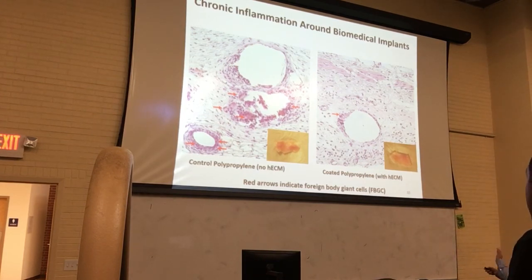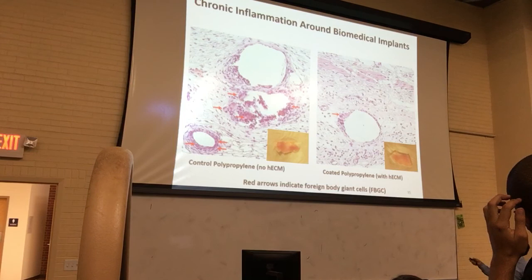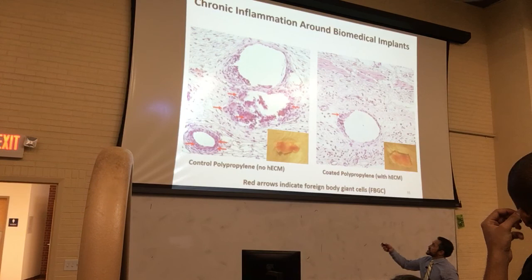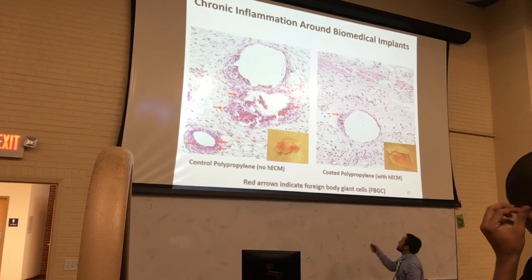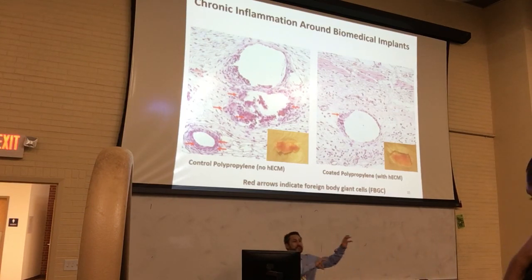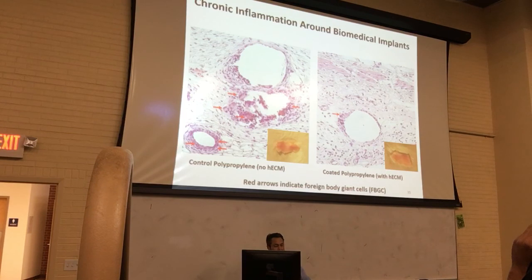Then in our lab, about 15 years ago, we were trying to solve this problem and created a coating around this polypropylene. You can see we have significantly fewer purple dots than over here, and no foreign body giant cell, well, maybe one right here where the arrow is. But any implant in the body greater than 14 days, like 14 to 28 days, is going to stimulate some amount of foreign body giant cells unless you have some way to mask it from the tissue. That's evidence of chronic inflammation versus acute.